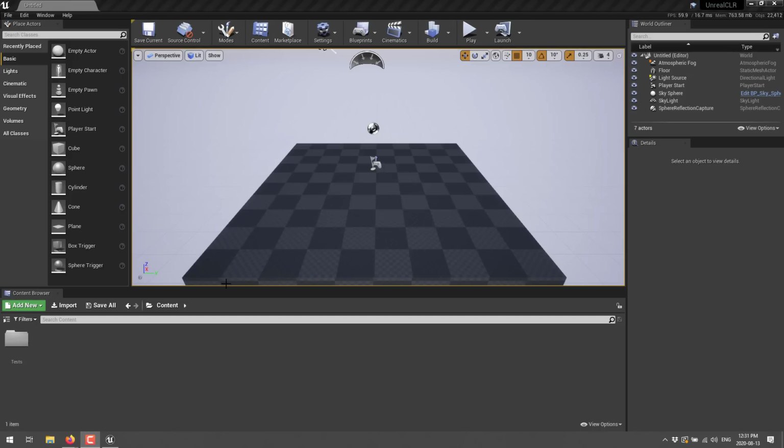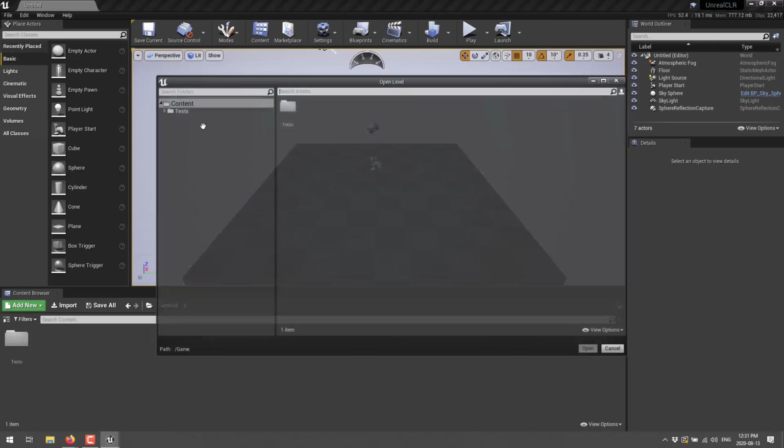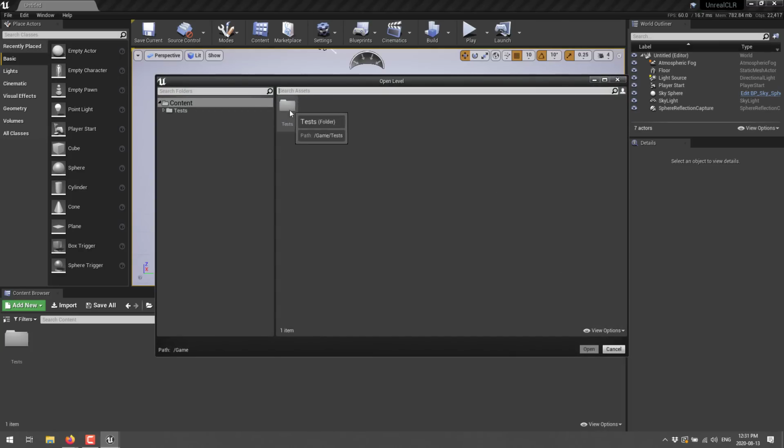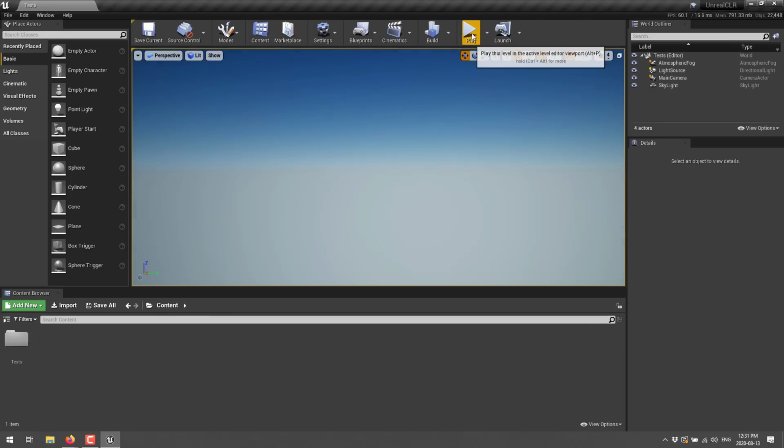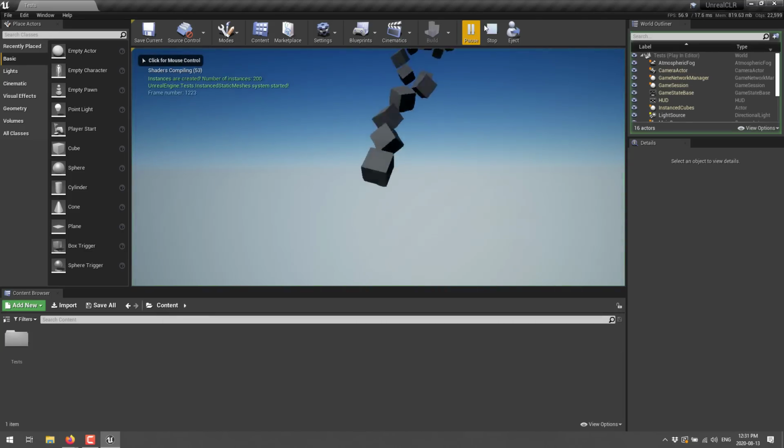And here we go. We are now loaded and we are using C#, but you can't really tell as of yet. So what we want to do is come up here and we're going to open up a level. They're in the folder tests, and we're going to open up the level tests. Now, if you go ahead and run this, it's going to run one of the tests. See here, this is all being controlled by the C# programming language. Some pretty cool stuff there.